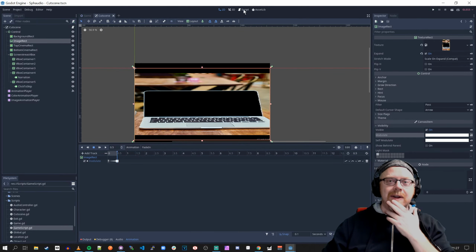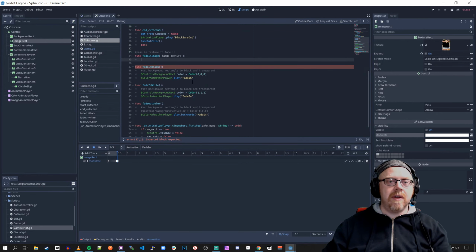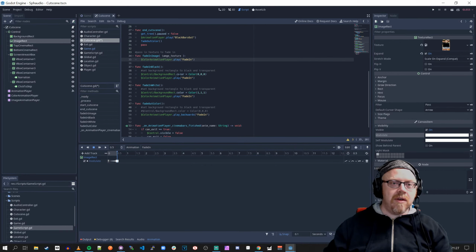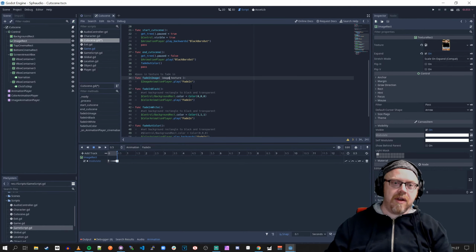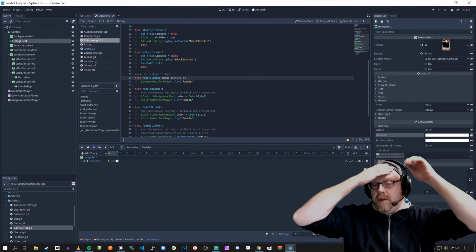So now let's call that in this function. It's going to be a lot like this. It's going to be image animation player. And that's it. It'd be good if we spell image right. So actually, it's not it, because we need to set the image that we want to load. So there might be quite a lot more to do here. We're probably going to need some sort of cutscene folder for images.